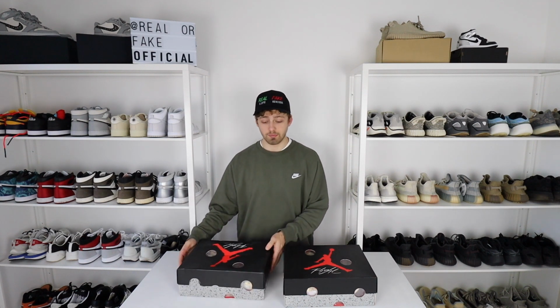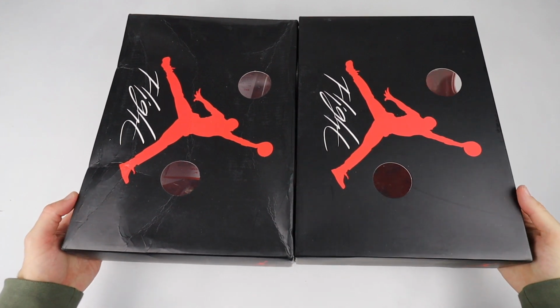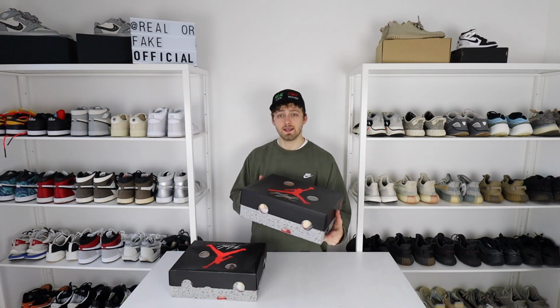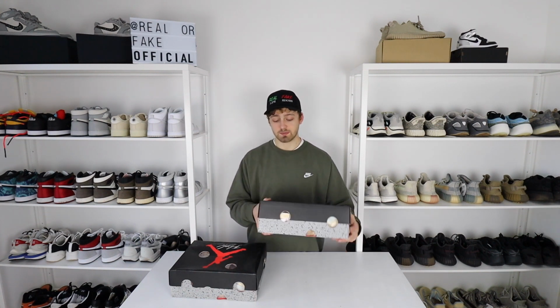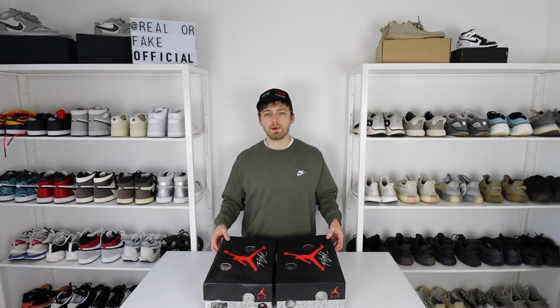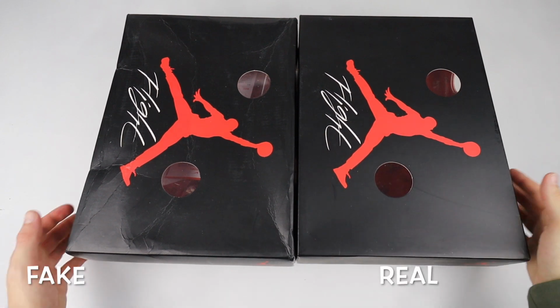So the first thing to note is the actual damage of the boxes. The fake pair here, you can see the box is incredibly damaged. It's completely battered, whereas the retail one is in pristine condition. It looks like it's pretty much just come out the store yesterday when the shoe has been out for quite a while. If you're comparing the Jordan logo on the top and the text on the top, there's little to no difference at all. They've got the color and the positioning of the Jordan logo absolutely spot on. There's no difference here. But when looking at the label, you can see there are differences here.